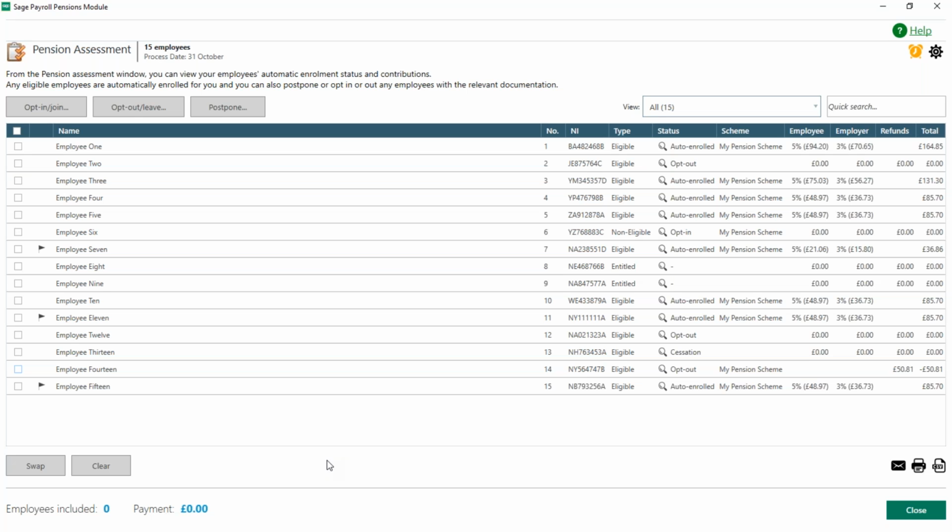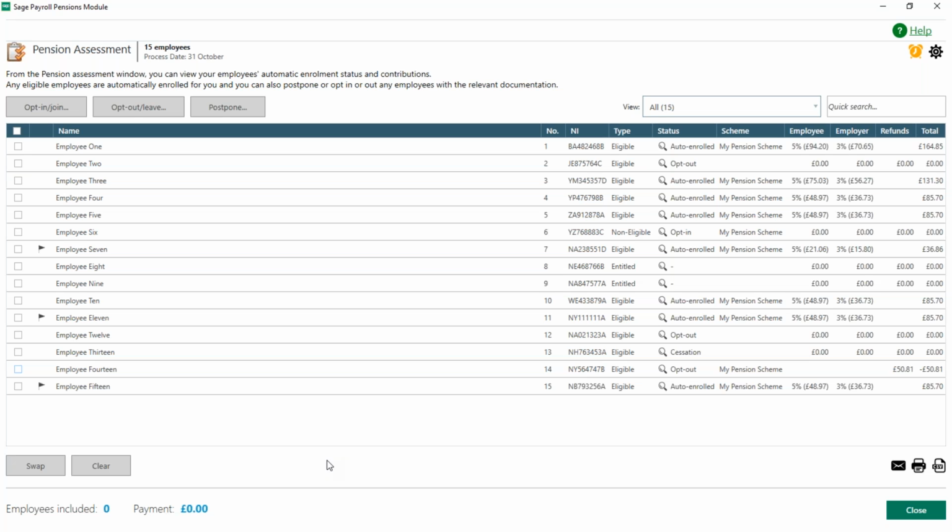Now, postponement is entirely an employer's decision. So at the point an employee triggers auto-enrollment, you can decide for that individual to delay their enrollment for a period of up to 3 months. And the main reasons for doing this would be if you're taking on short-term workers that you know will be leaving the business in less than 3 months.